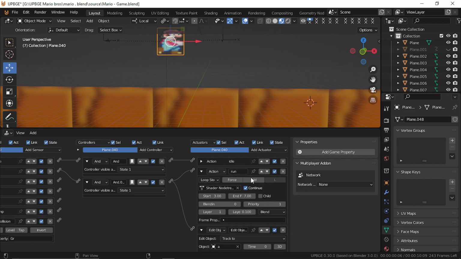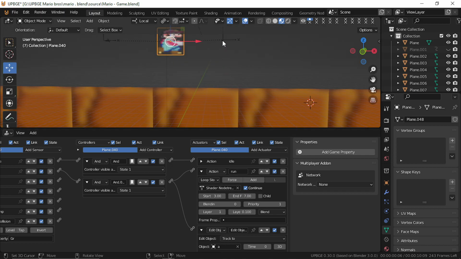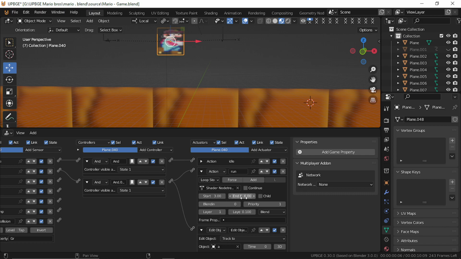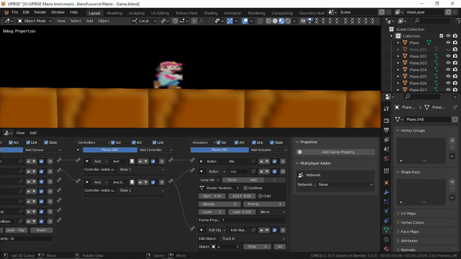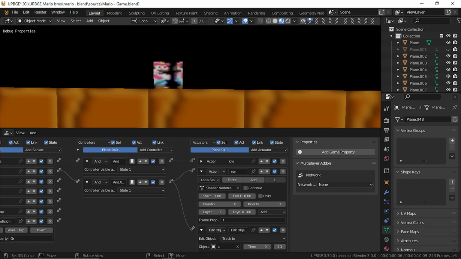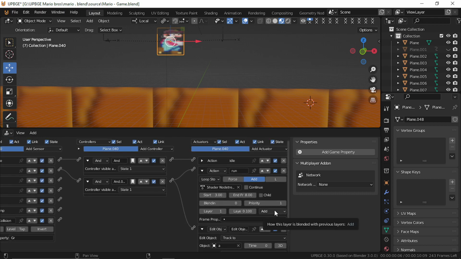So doing the run animation, I think it's better just to bring it up a few extra frames. Just a few, not too much, but just enough so it actually loops a little better. I haven't found a way to actually do this properly, because for some reason it's scrolling between the animations. Now I don't know if you do add, maybe. See that? It's not really working. You can try force. You can try add. It's not really gonna do much. So unfortunately, I have no idea how to fix that.